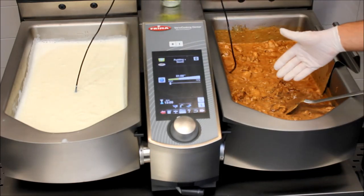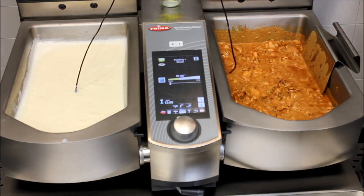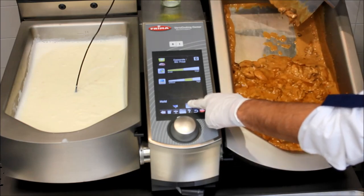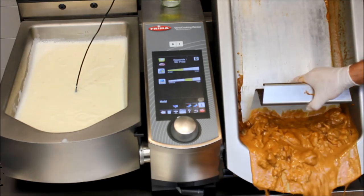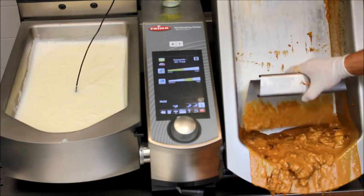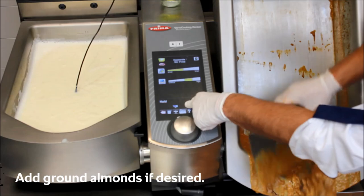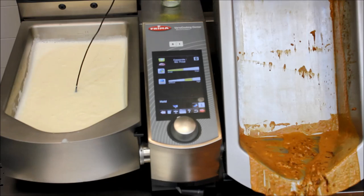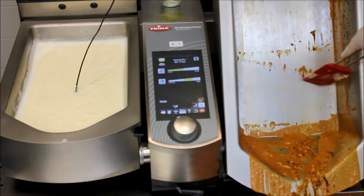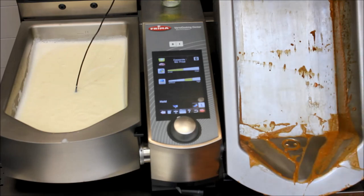Okay so both products are done. The moella via is done and our curry is done as well. We like to get it out of the pan now — you can see no sticking to the pan base at all. You can see how easy that is, and the same we will do over here as well.